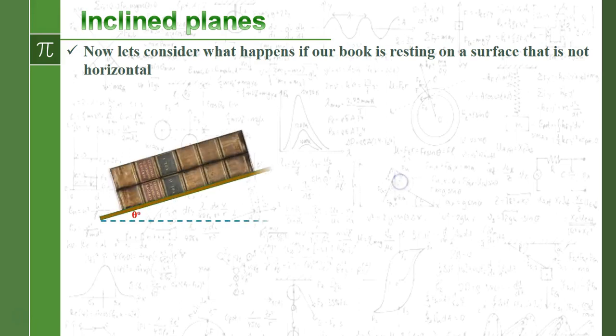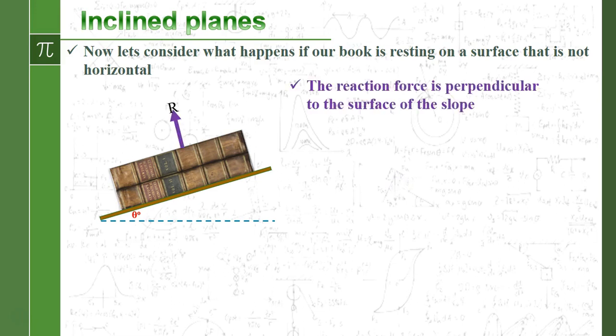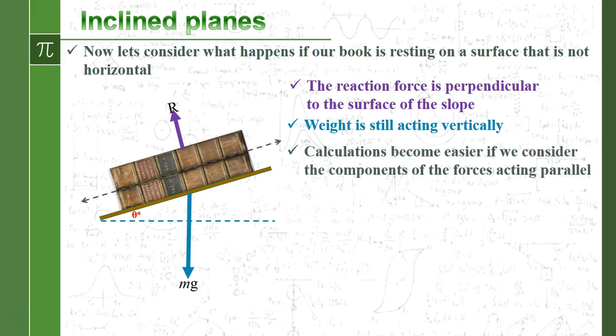So here we go. Let's have a look at a book. And there's our book that we had from the previous video, sitting on a slope. So we've got the reaction force there, which is perpendicular to the surface of the slope. But then we've got the weight, the force due to gravity, which is still acting vertically. Now, in order to make the calculations easier, it's far easier to work with components that are parallel to the slope. You can see the green arrow put in there, so force is going in that direction. And then also perpendicular to the slope, which is forces going in that direction. Excuse my wobbly mouse work.